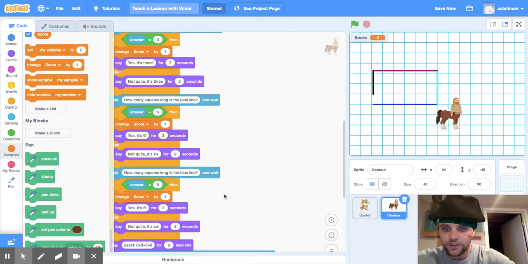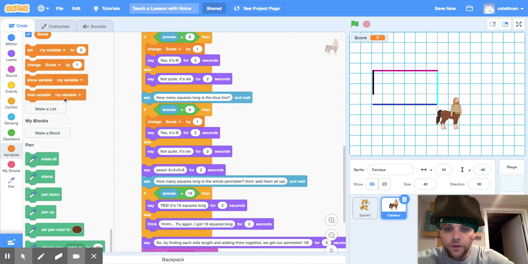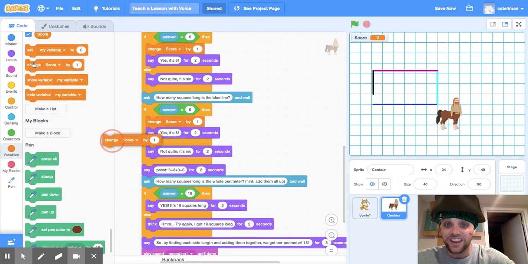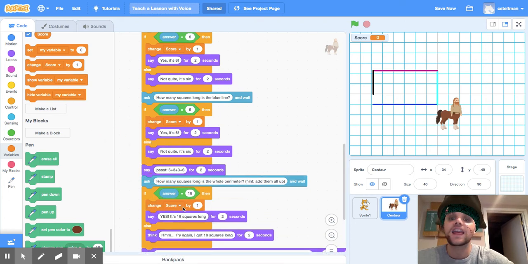And students are going to see this, and they're going to use it on the first one that you show them. And then if they get the total answer right, I'm going to give them 10. There's so many things you can do and take this and go beyond this, but this is just a great way to start. So what you've done here now is created basically a full lesson with instant feedback for your students where you're involved, your voice is there, so you get that personal touch, and the students get to see how the code works, and then they can start to make their own quizzes, and they are going to be super engaged in this.